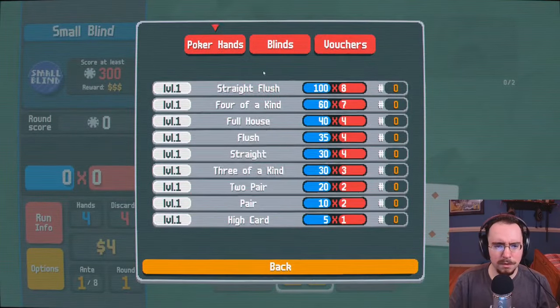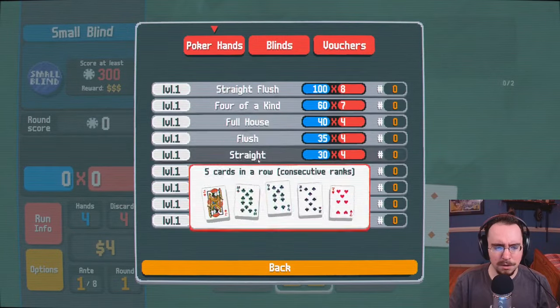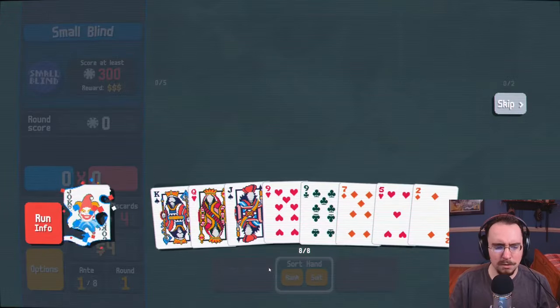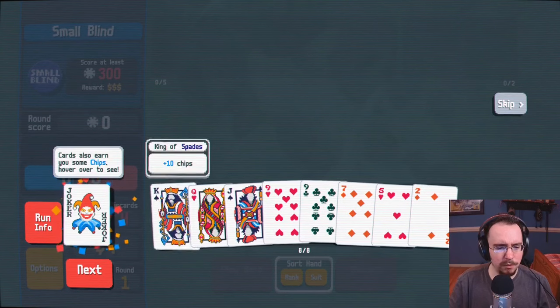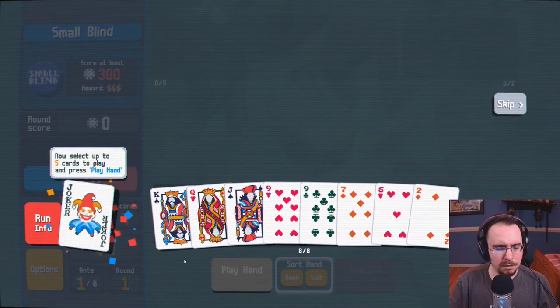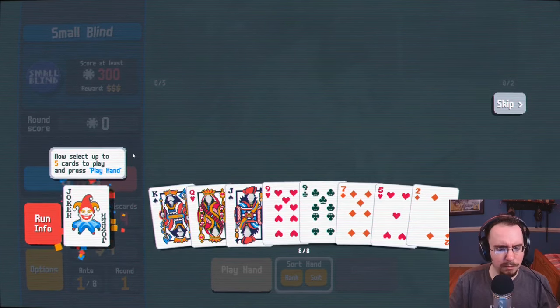Cards also earn you some chips. Hover over to see. Now select up to 5 cards to play and press.